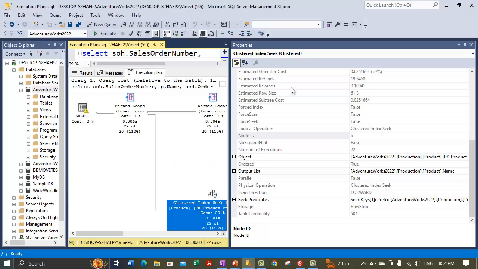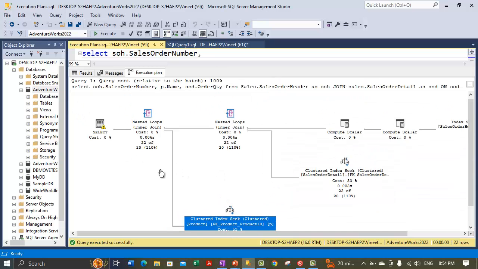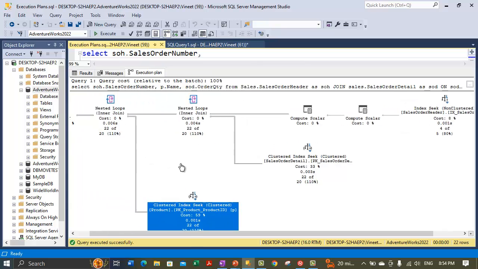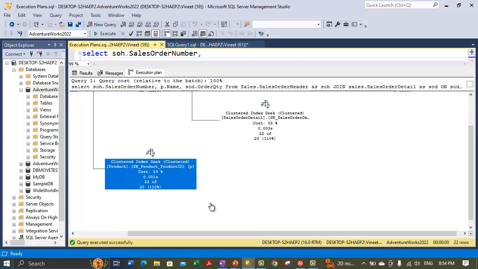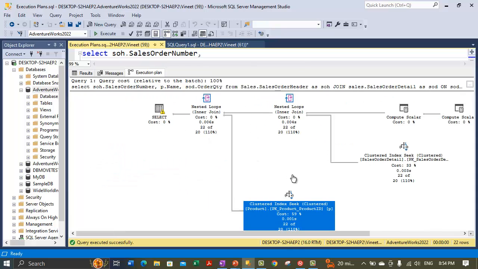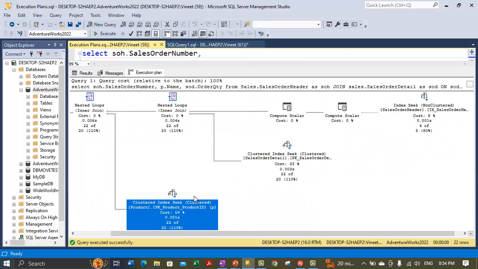So yeah, we know by now that we can drag a plan like this to keep the focus on a certain operator. Everyone knows about this, right? All right. So first thing is we can simply drag a plan around on the screen by clicking with your mouse and then dragging. It will move the plan around.